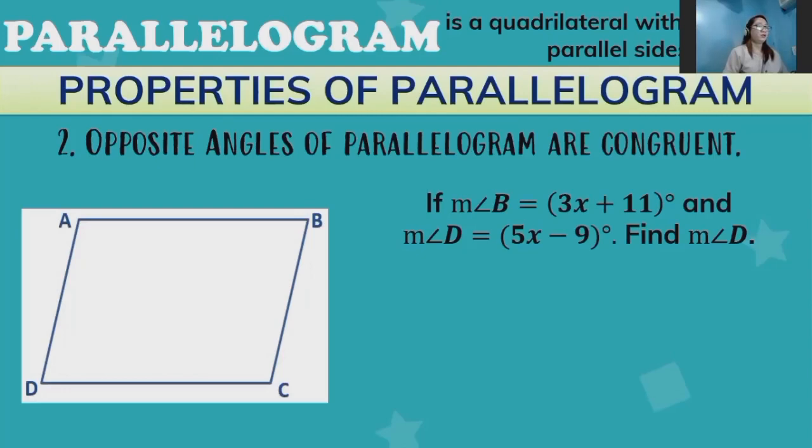Jeff? Ma'am, 41, ma'am. 41. Okay, what is the value of your x? 10 po. Okay, can you annotate? Can you show us your work? Try ko po, ma'am. Wait. Okay, let me allow annotation first. Work on the empty spot there. Okay, Jeff is correct, huh? The value of x is 10. Therefore, the measurement of angle D is 41 degrees. Let us see his work first on how he obtained the answer.